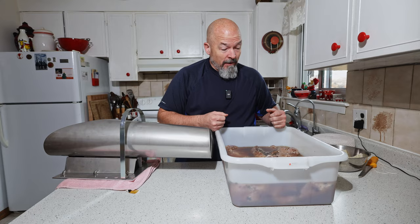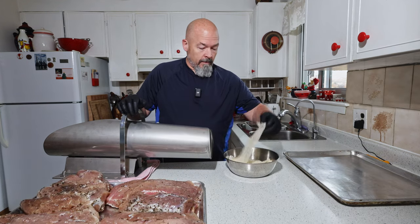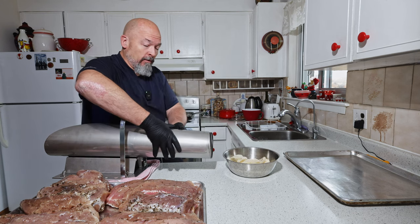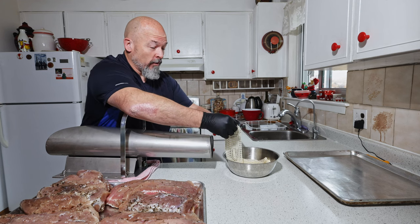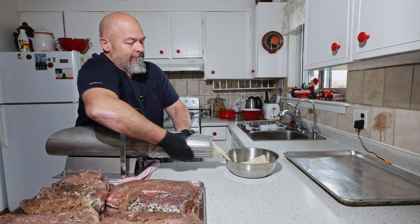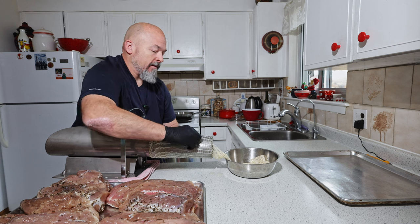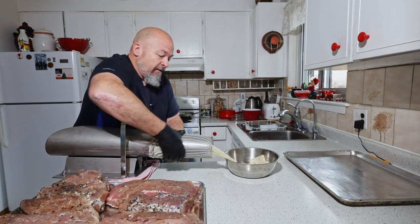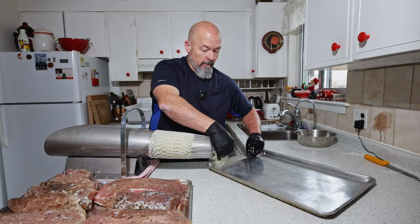The hams look fantastic — we're going to just get them out and get this show on the road. Now we've got to get this netting on this horn. This actually has what I'm going to call a foot pedal — you push down on it, it compresses the horn. Then we just take the netting and ruck it onto the horn.